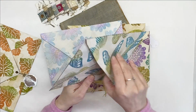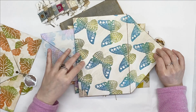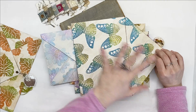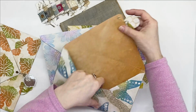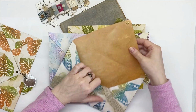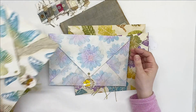This one as well. Okay, just added coffee on top, and because I used permanent inks, these two were fine. After adding coffee, none of the ink dissolved. Everything stayed the same. Here I've added some book pages because I ripped it, and I painted the inside with just acrylic paint and some stencil work. I really like them.